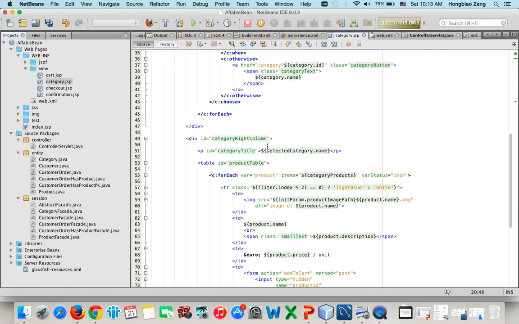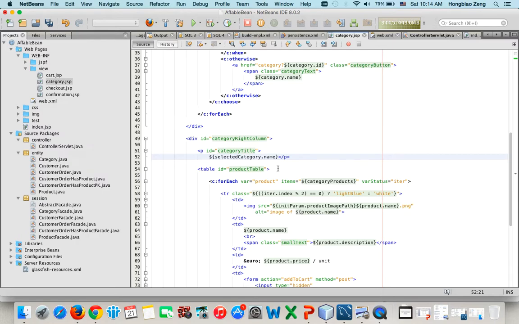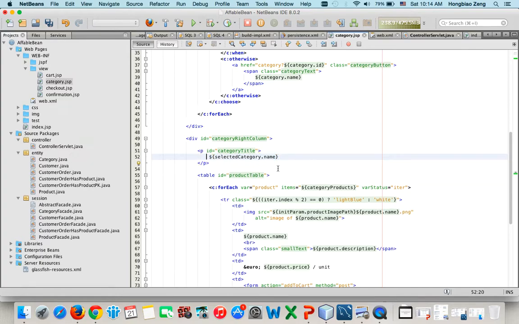category.jsp. First, let us fix a style here. Okay, this style we forgot to do before. So in order to match exactly what it looks like, I may want to put a style here. So I may want to have a span.